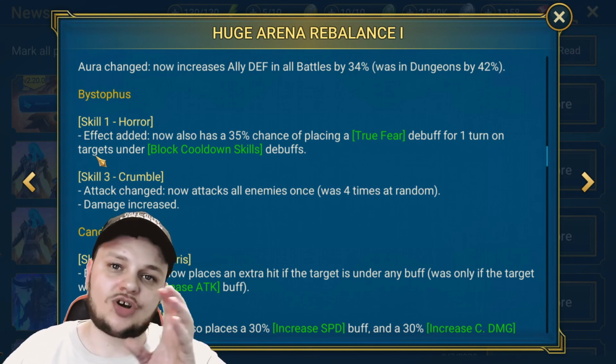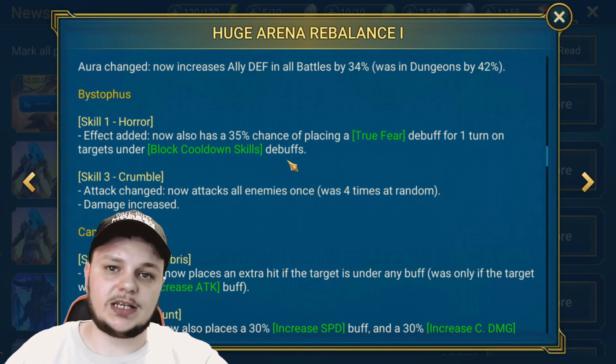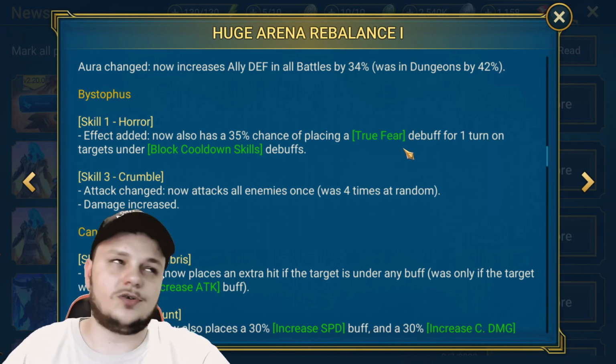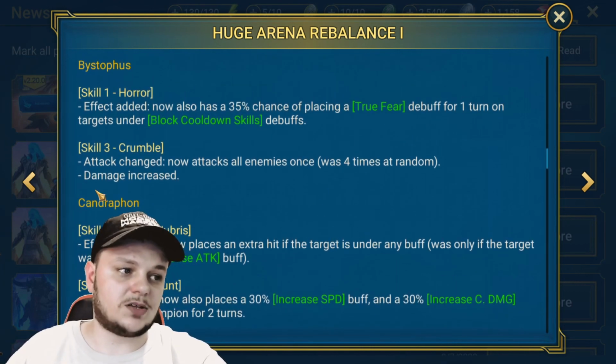You hear that? Targets under block cooldown skill debuffs. Well, the rest of his kit, his A2 and his A3, are true AoE that give block cooldown skills. So you use those skills, and then when you use his A1, not only do they have block cooldown skills, but you can give them True Fear, where not only do they not use their cooldown skills, they have a chance of not even using their A1, and we all know how broken True Fear is. So I'm definitely excited to see about Bistophus.